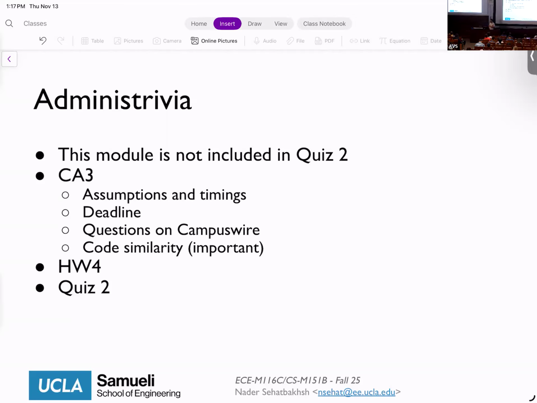For CA3, pay attention to the assumptions and timings. Generally for out of order execution, there is no one way or law of physics that says you have to retire at this cycle. There are actually many different ways of implementation. Eventually, out of order execution is just a contract, and what happens really depends on the assumptions and definitions. So you will see a very specific way of that contract that we show in CA3, but there could be many other ways of implementation as well. Just keep that in mind.